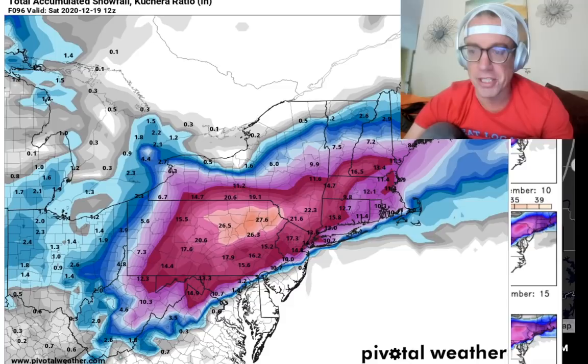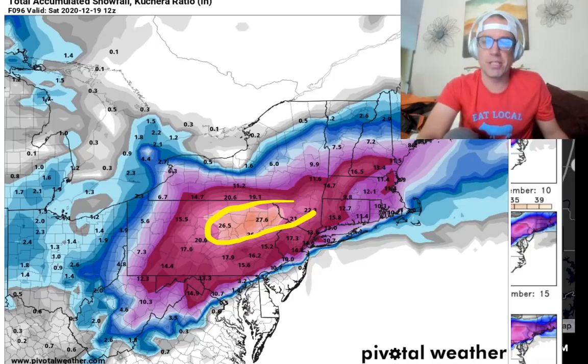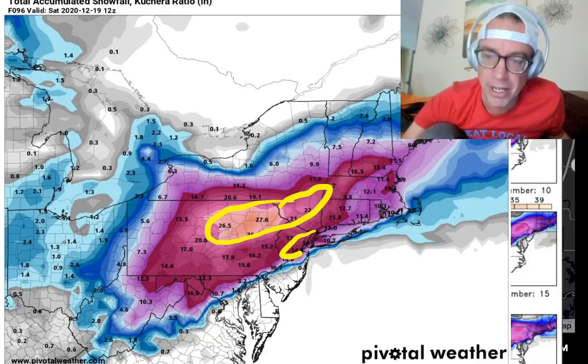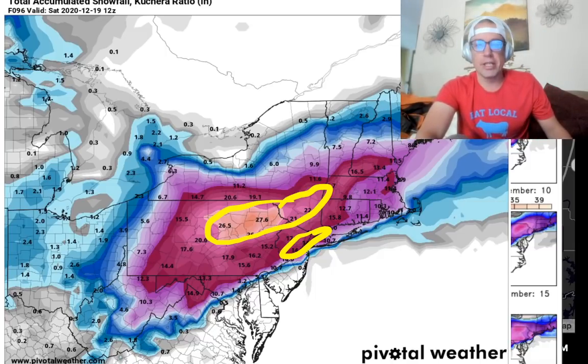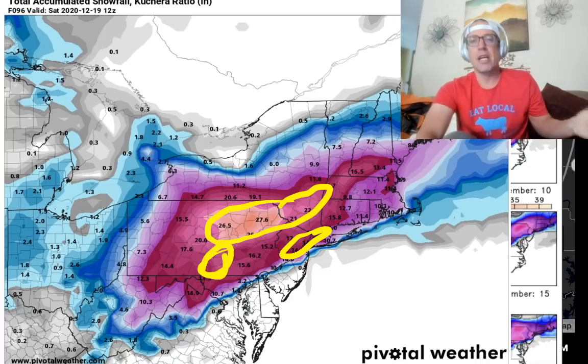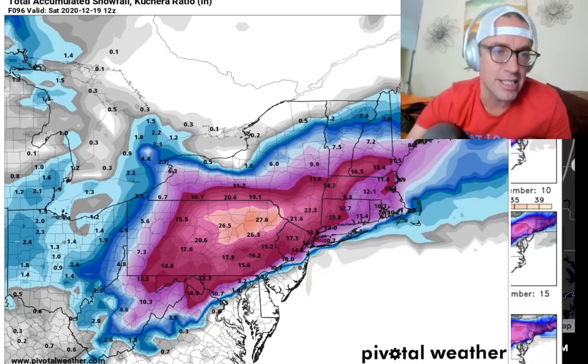Here I'm just showing you the operational GFS member, hot off the press. This is from pivotalweather.com, an incredible website to visualize model data. And this shows the max snowfall totals here in northeastern Pennsylvania now, just a little bit inland from the I-95 corridor, but the majority of the models still dump a foot at least there in New York City before mixing with or even changing a little bit into a pure mix, probably sleet, to hold down those totals. There is just a bit of a northeastern shift of this heaviest snowfall total. Earlier, it looked like it was going to be a little bit further southwest. And we're going to break down exactly what's causing this shift by breaking down these model ensemble members.